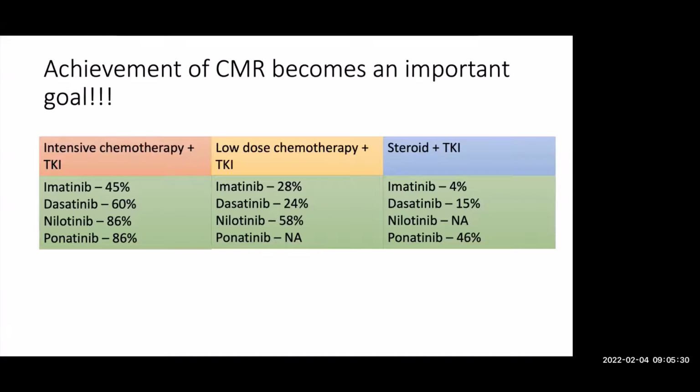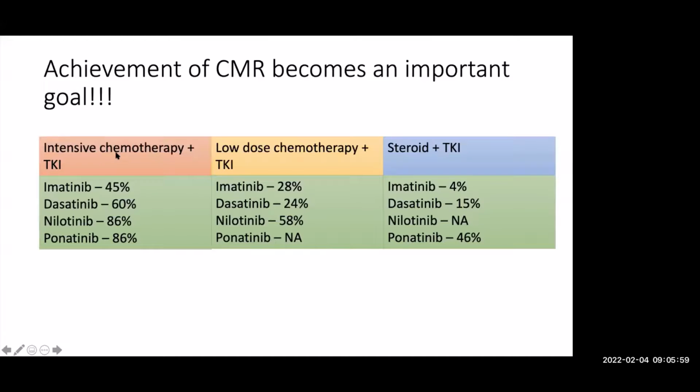Now, does the chemotherapy backbone impact the achievement of CMR? Yes, it does. If you see the intensive chemotherapy plus TKI backbone, the CMR rates are much higher than the CMR rates seen in the low-dose chemotherapy plus TKI arm and steroid plus TKI treatment approaches. So both the intensive chemotherapy as well as the TKI type plays its role.